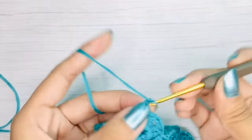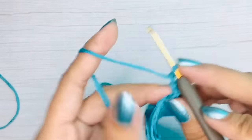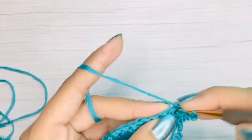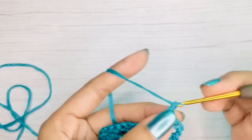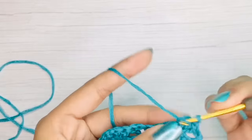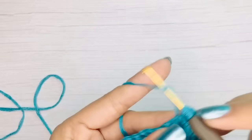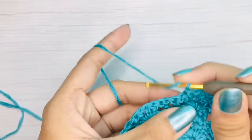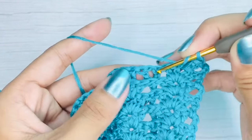Row 7, again start with chain of 3, turn your work, and then shell stitch on the first chain 1 space. Next, work a back post double crochet on the first post.